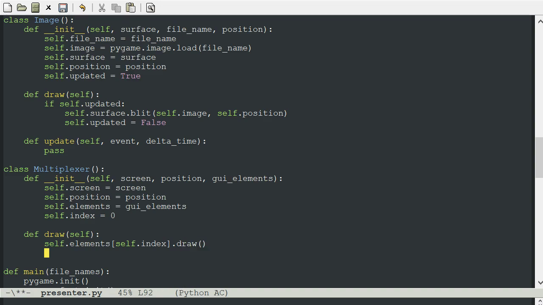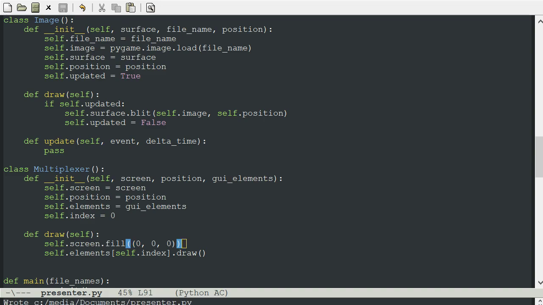The way we draw this is to call the draw on the previous one. Oh, good thing I have a screen here. And before we draw, we need to black out the screen. So self.screen.fill, I believe. And we just need to fill in with black, which is no red, no blue, and no green.